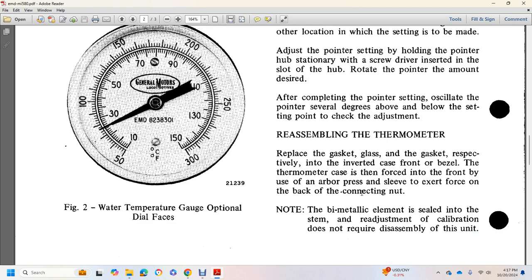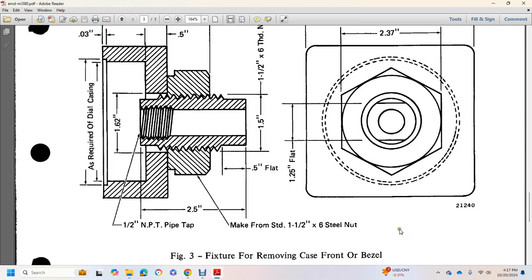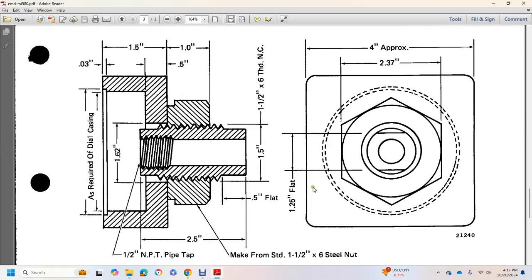gasket respectively. Press the case into the inverted front bezel by the use of an arbor press, with a sleeve to exert force on the back of the connecting nut. Note: the bimetallic element is sealed into the stem, and readjustment of the calibration does not require disassembly of the unit. Figure 3 shows the fixture for removing the case from the front of the bezel.